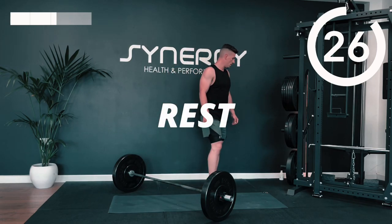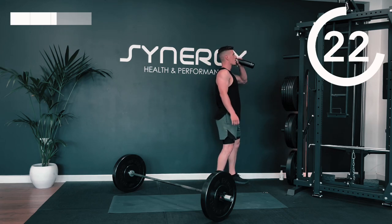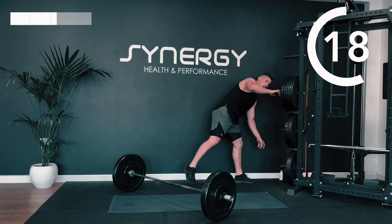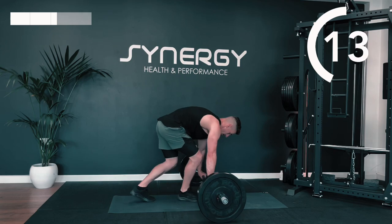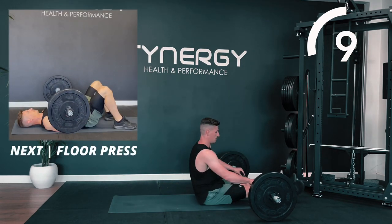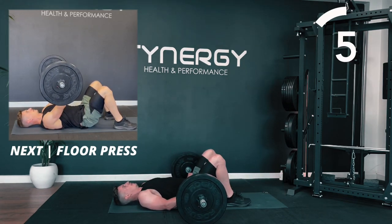Great job. There's round one of three done in this second section B. So we've got two more rounds of those four exercises, and then we're gonna move on to our 12 minute EMOM finisher. If you're not sure what an EMOM is, it stands for every minute on the minute, but don't worry about that right now. I'll explain that when you get to it. Just get yourself ready to go for the floor press.